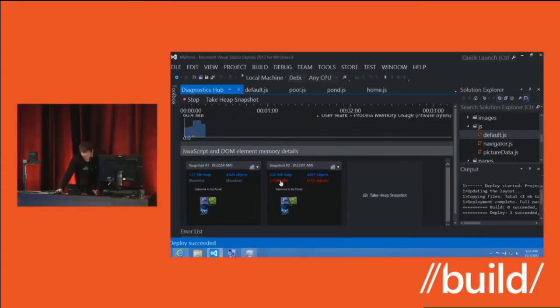I can see that it's not holding on as much. I was leaking 15 megabytes before, and I'm now leaking 3 megabytes. Now I could go in and figure out what I'm leaking, but I'll just tell you for the purposes of time. There's another image being leaked because I left the image load initialization handler attached to it.